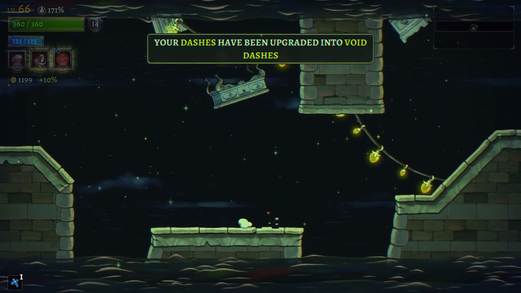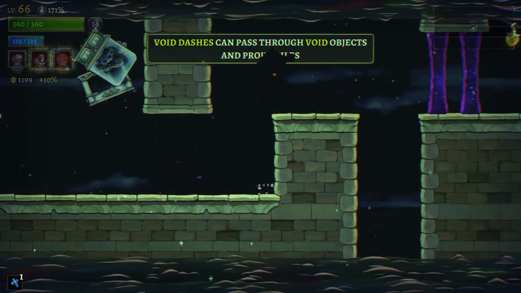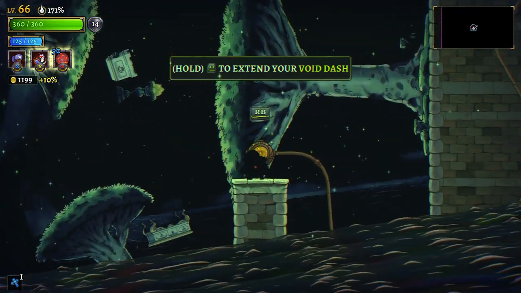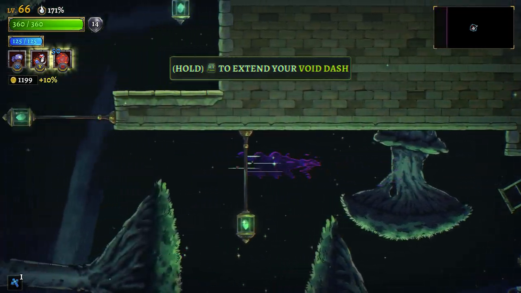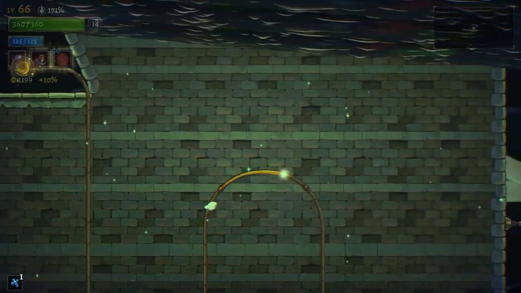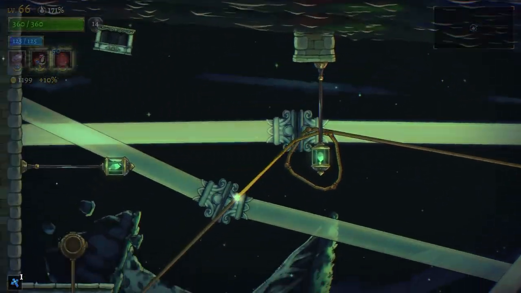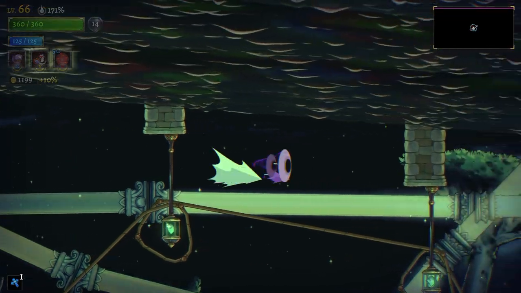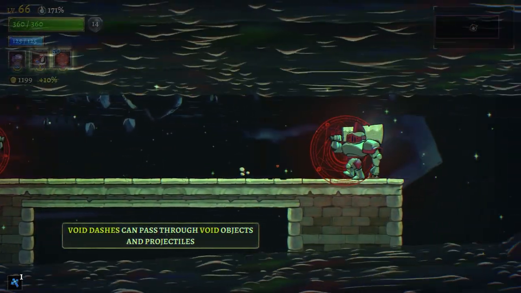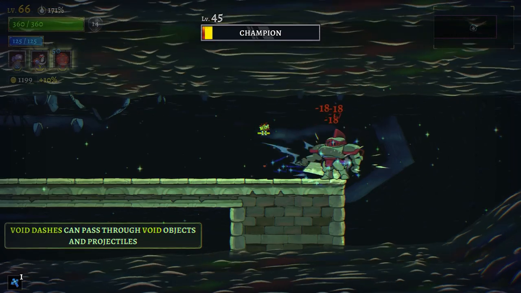Into void dashes. Oh. I could dash through those walls. Oh, yep. Oh, shit. Hold right trigger to extend. Nice. Don't hit the ceiling. My tiny little heart. Wee! Wait, void dash capacity, void objects, projectiles. So wait, let's try it here, right? I see.